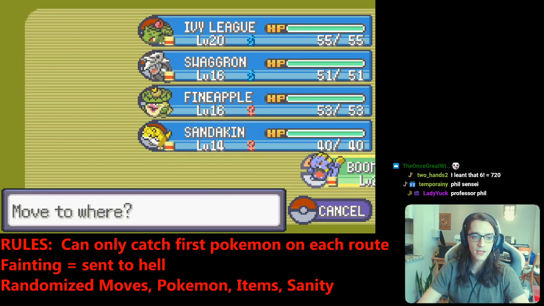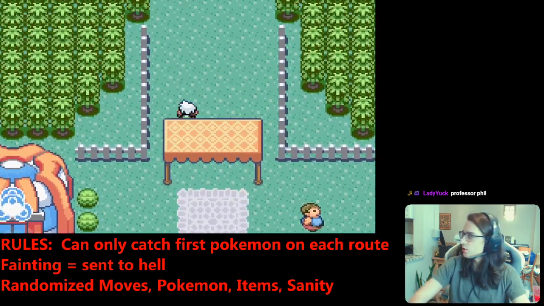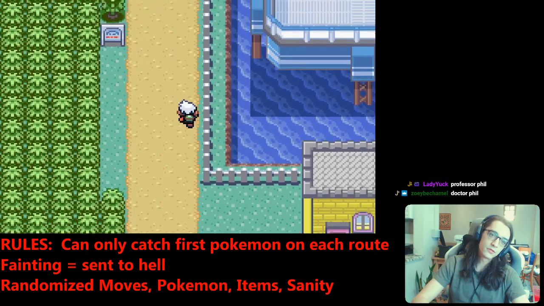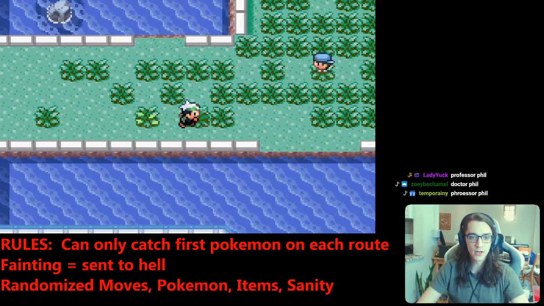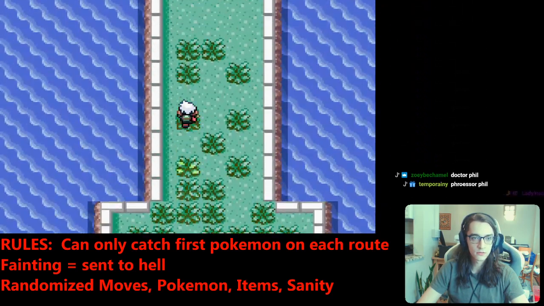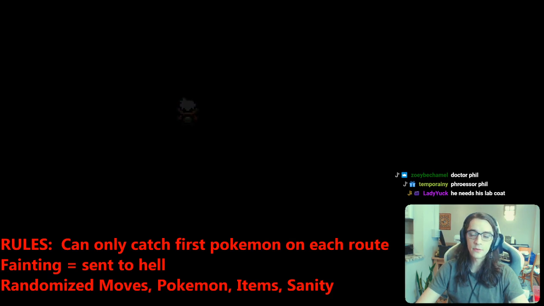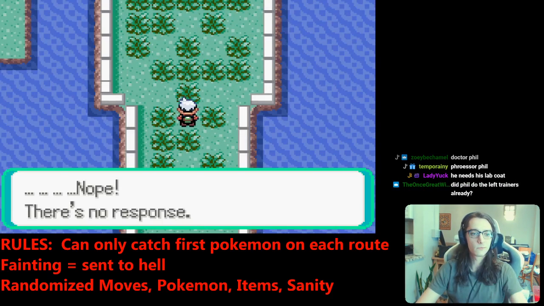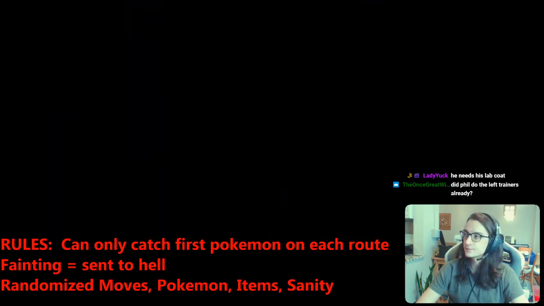Corvid's going back up front because we're doing all grass root, right? It doesn't change again the root, does it? Because if so, I think we killed... I don't know. You guys can tell me how you feel about that if the root changes here and I didn't know. It doesn't. Same root. Well, now that we've got the item finder, let's use it. Nope, no response. I did do the left trainers already.